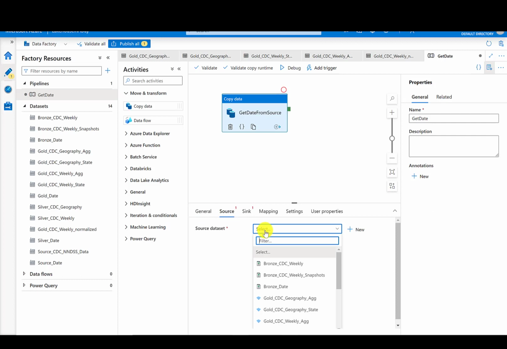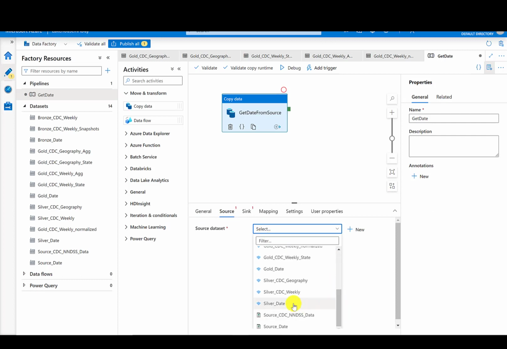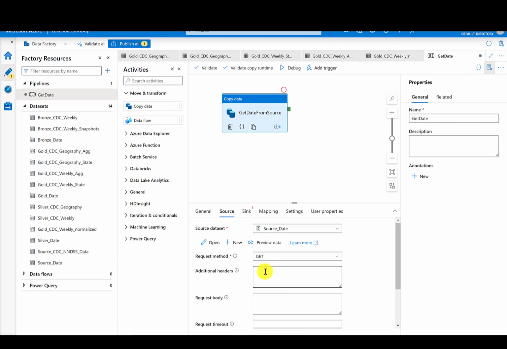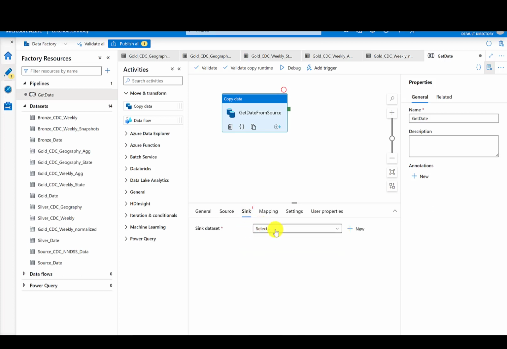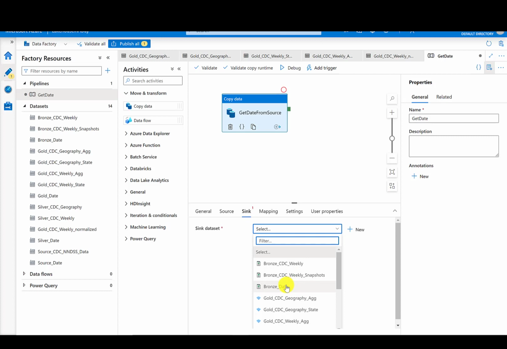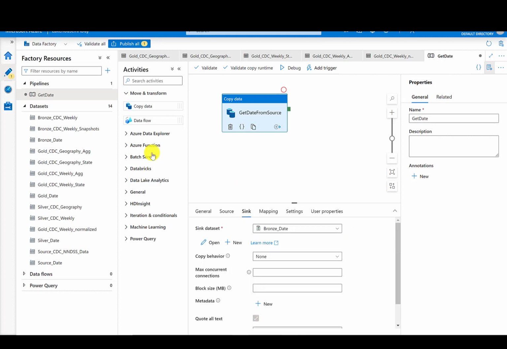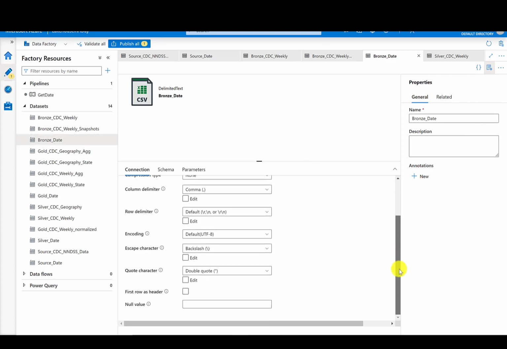And the source will be the source date table, which we defined. And the sink will be the bronze date table. Now, one other thing we want to check here. If we look at the date table, my date table does have headers.